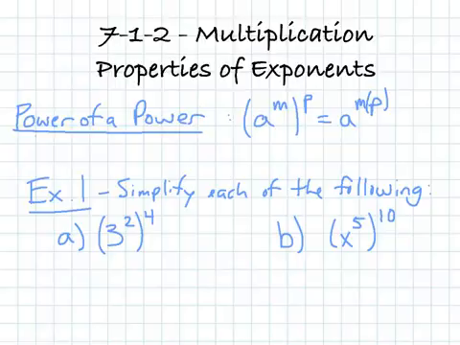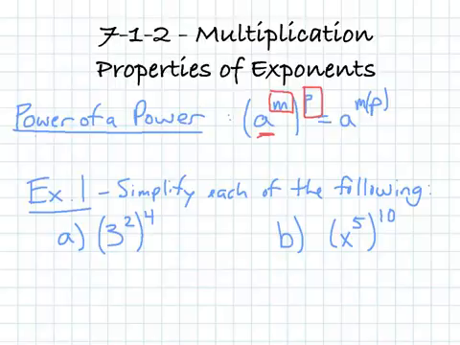Okay. So example 1, I just want you to simplify. So the property is saying that if you have a base with a power, so a to the m, and that entire base is to another power. So notice there's no other base in here. So that's where it gets a power to a power, which is the p. Then what that operation is called is multiplication. So a to the m times p power.